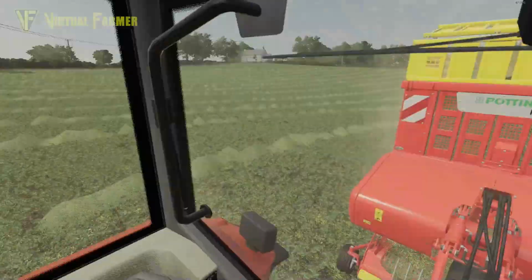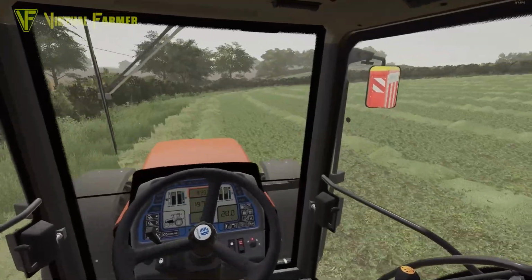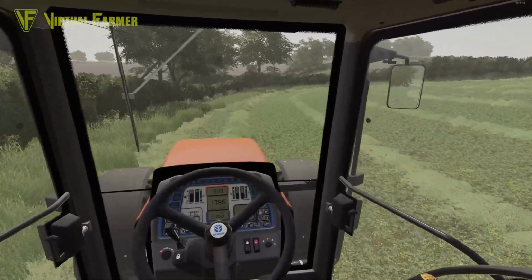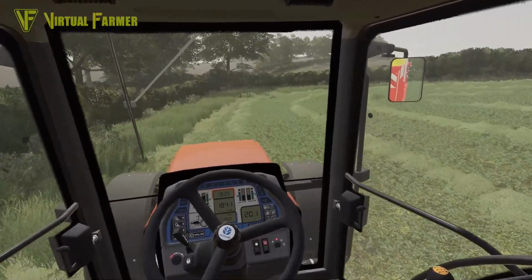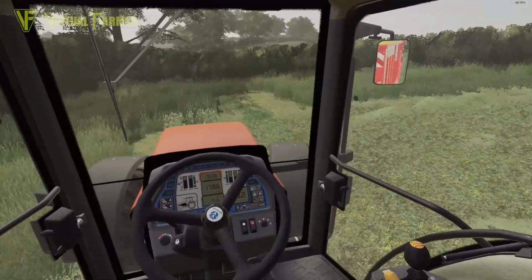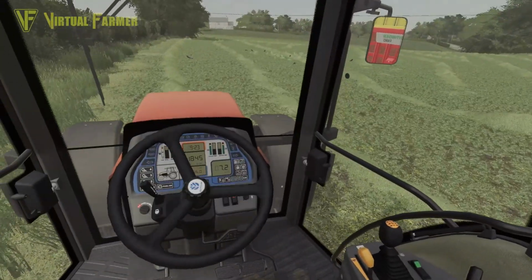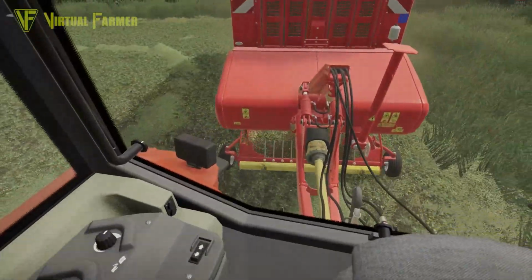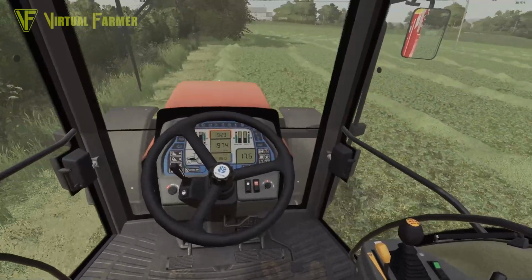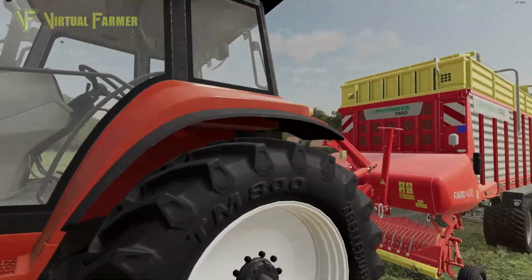The trouble with these forage wagons is they fill up from the front towards the back, so it's always very hard to see exactly how far they are full. On the plus side, these modern ones come with a cutoff, so if you're looking at overloading it, it will cut off. You just need to keep an eye out for that. Otherwise you're just trundling around the field trying to pick up stuff when you're not. But that is looking pretty full.